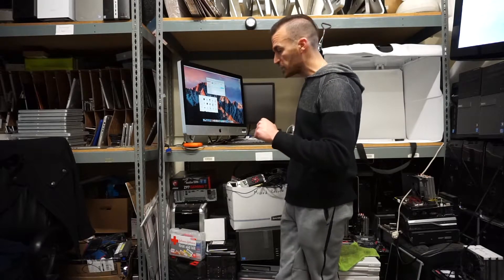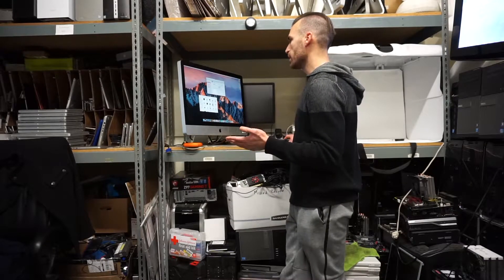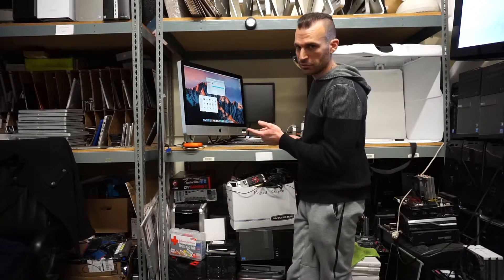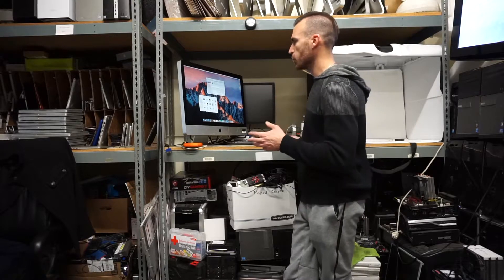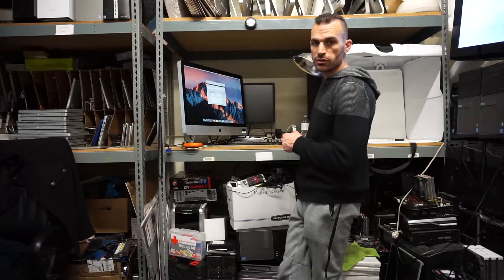With the computer before this one, I did it, and sure enough, even though it was a new hard drive, it was failing half the time and taking a long time to format — which is never a good sign. This one formatted really quick. Now I'm formatting the partition itself — it doesn't take long, under 30 seconds. Everything checks out fine. Now I'm going to go ahead and clone the drive.